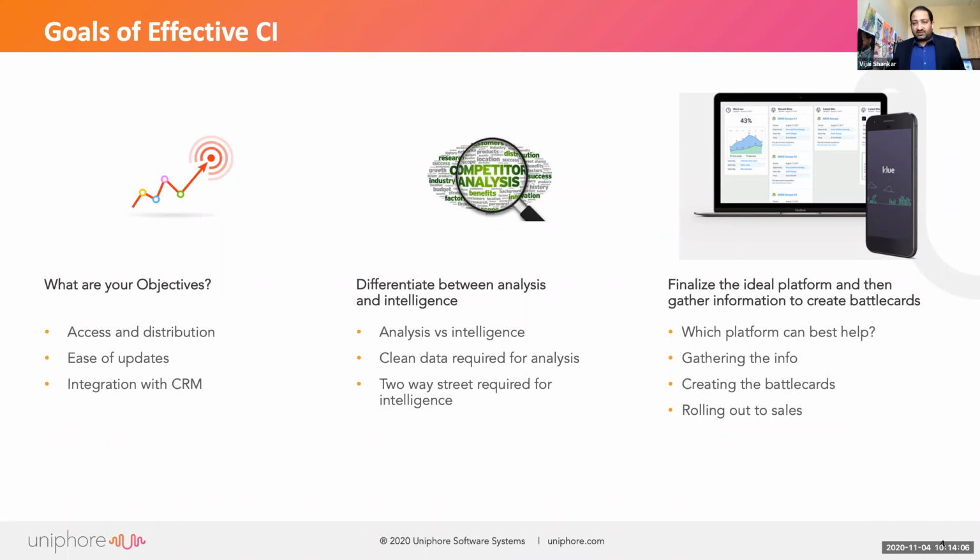So if something is incorrect or something is new, let us know. For example, today I was on a call with my head of sales at Uniphore, and we were talking about a specific objection handling. And we said, oh, how can we now use this information and add this specifically to our battle card so that sales are better prepared? So that was information which I got from her this morning.